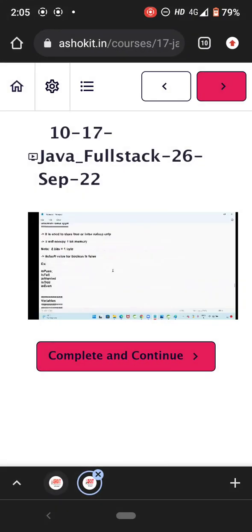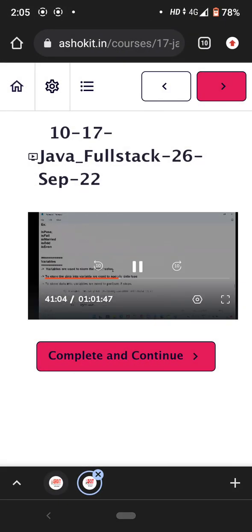Someone is asking, sir, in the documentation comments we are writing the @ symbol. In Java, @ is not accepted, so how are you using the @ symbol? In the documentation comment we can use it.